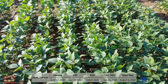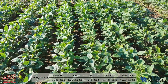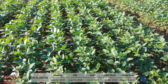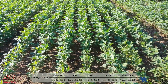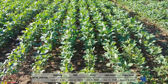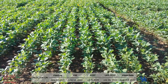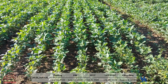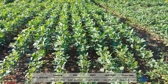Not certainly much better than our untreated check, that's for sure, and better to have any residual than no residual. But overall, we are going to get some seed return on this one. We are going to have escapes late in the season on this one. And so that's what you're going to get with these programs, where we go in with a pre that only has one effective site of action and don't lay over anything post-emergence. That's when you see the late season escapes.